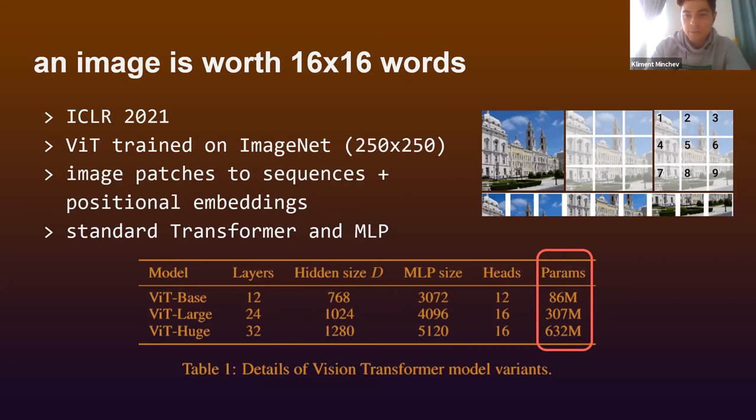Tokenization for images happens at the pixel level. Each pixel would have to pay attention to each other pixel in the grid, which becomes very expensive. To resolve that, the image is broken down into blocks of equal size, which in this paper is 16×16, called image patches. The image patches are then unrolled into a 256×1 one-dimensional sequence. They're indexed with a positional embedding so the transformer would know which image patch is located where, and then all that is fed into a standard transformer with the attention mechanism, and finally fed into a feedforward classifier multi-layer perceptron, which makes the classification prediction in image recognition. The total number of parameters is on the order of 100 million, the smallest being 86 and the largest being 632.